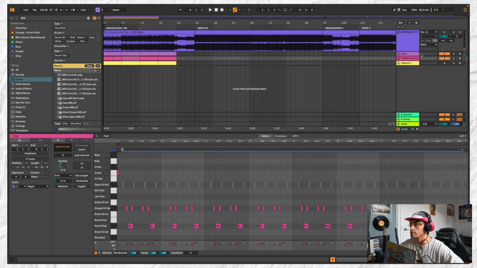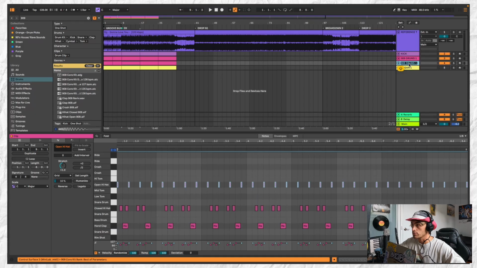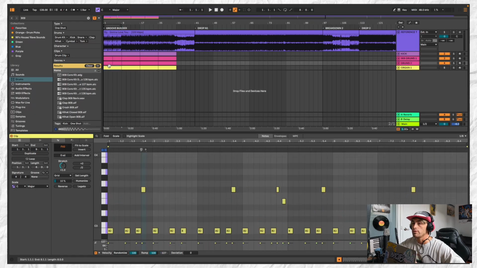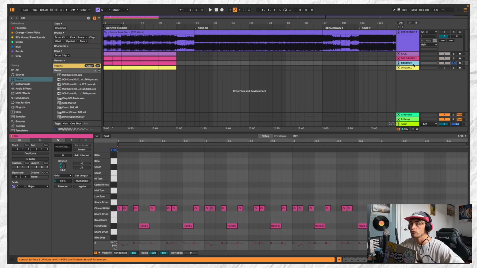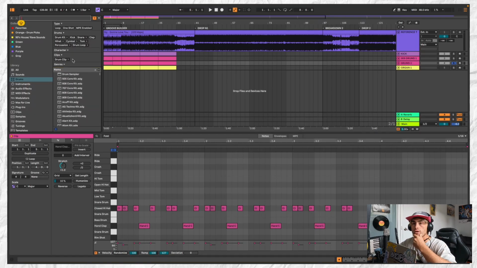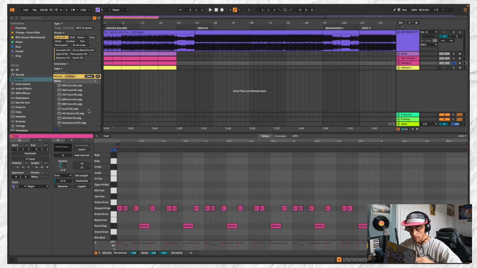And what I'm going to do is this is something I do quite a lot. So I've got the core kit. I'm going to call it 909 drums 1. I'm going to copy and paste this drum kit, and I'm going to just call it drums 2. And what I'm going to do now is I'm going to go to the drum kits. So drums, drum kits, and I'm going to find another drum kit that could be cool to work with.